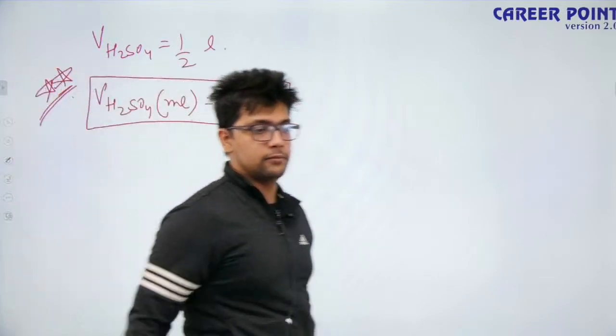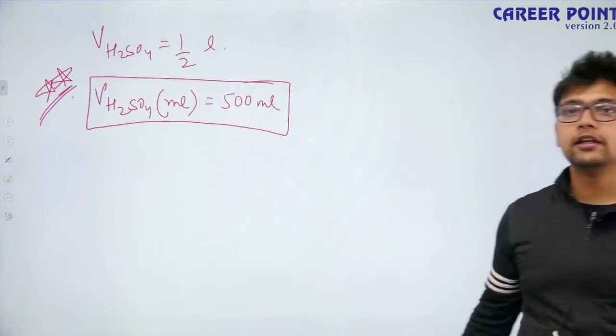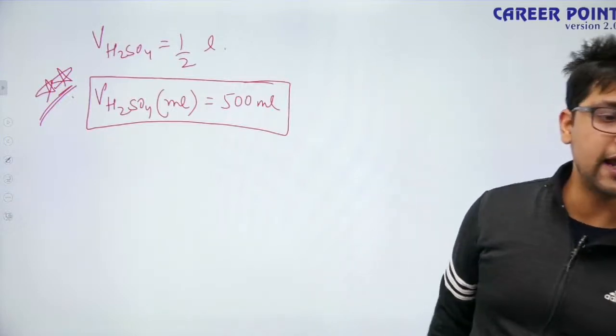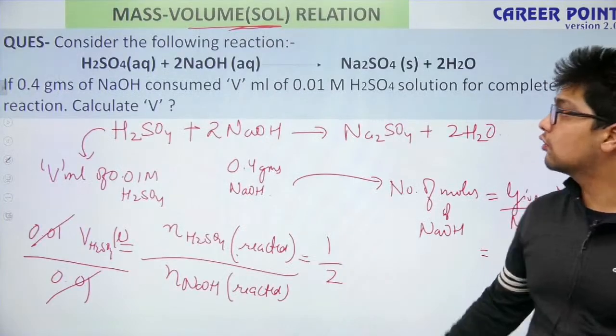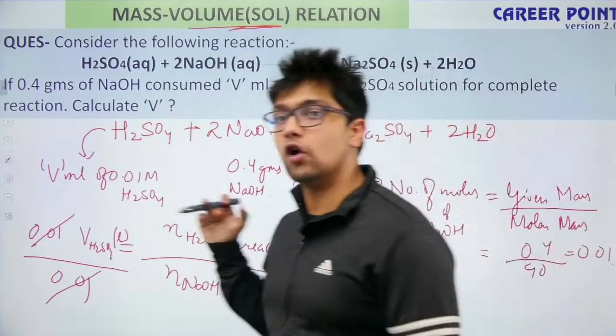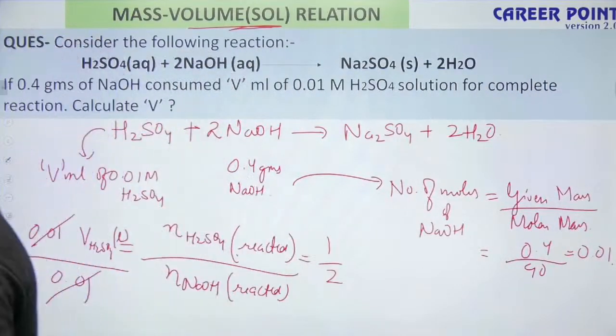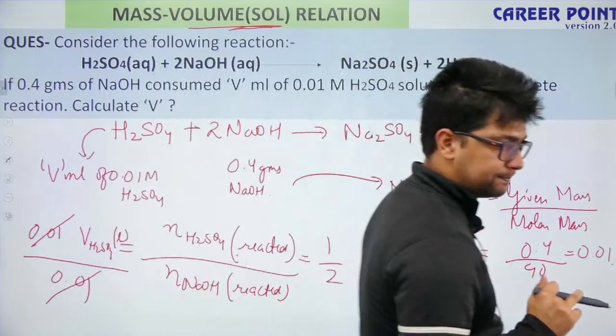Is this question clear to everyone? If yes, you have to solve the next question. Any doubt till now? This is how you will solve questions based on mass volume relationship, where the volume is of a solution component. Here the volume is of liquid component. So everything is clear to everyone?